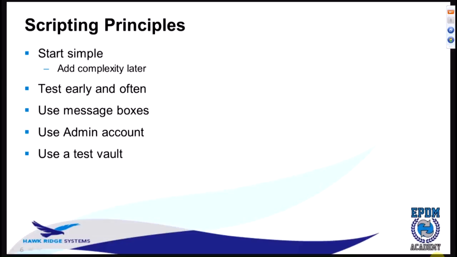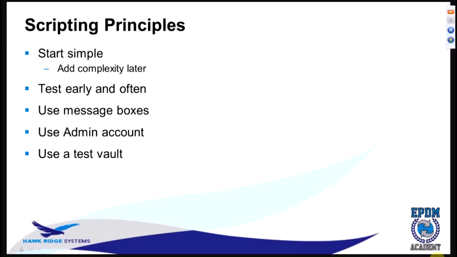So I know that what I'm using is not permissions related, and then once I start using it with a user and maybe I see errors, maybe it's a permissions related issue. And then finally, like I said before, I typically use a test vault to test my dispatch scripts just so I'm not accidentally making changes to files that I don't intend to.